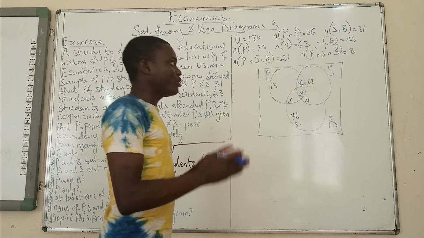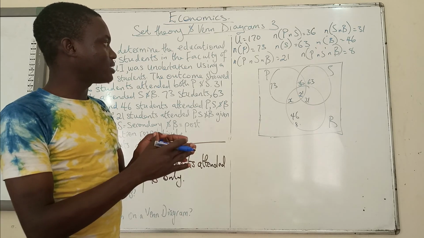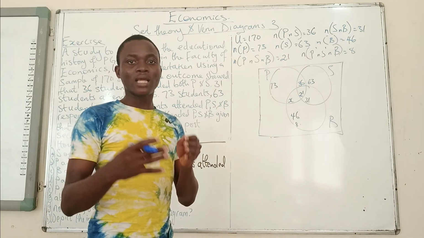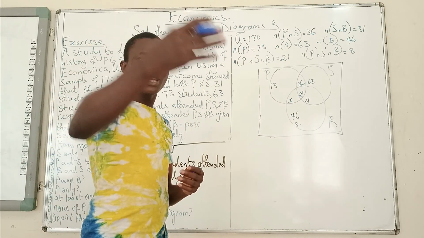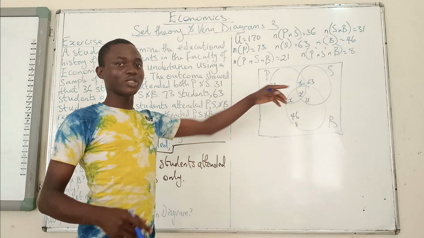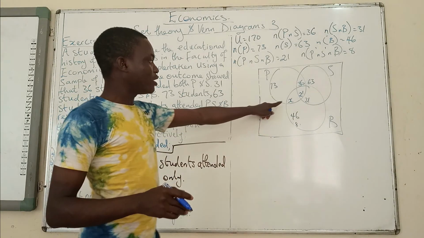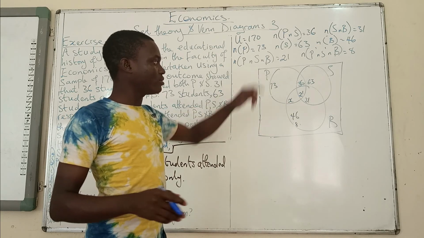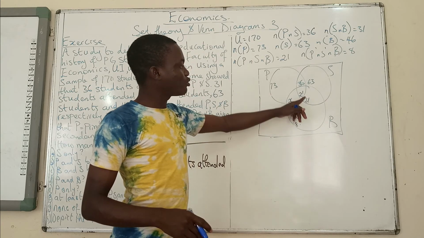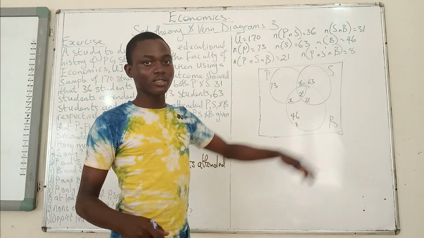Attended B only. So B only is already telling us that allowances have been made. Allowances have been made for students that we've removed, students that attended B and B only. We've removed students that attended post-secondary education and other forms of education. Now the gist is this: 46 students attended post-secondary education in total. But out of those 46, X attended post-secondary and P, and 31 of them attended post-secondary and secondary school, and 21 of them attended the 3. So out of these 46, there are people that attended this, and this all together.